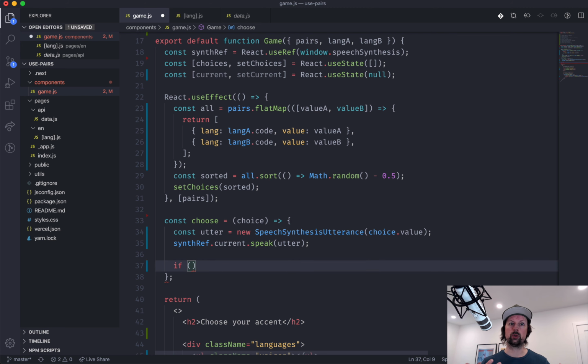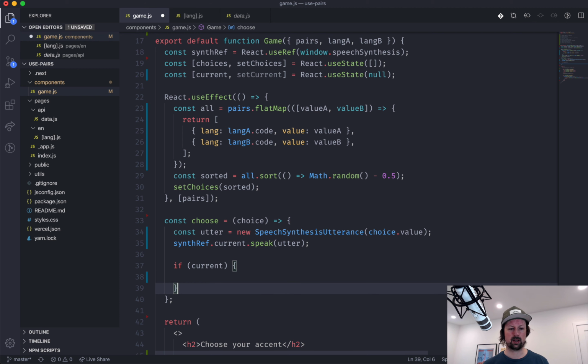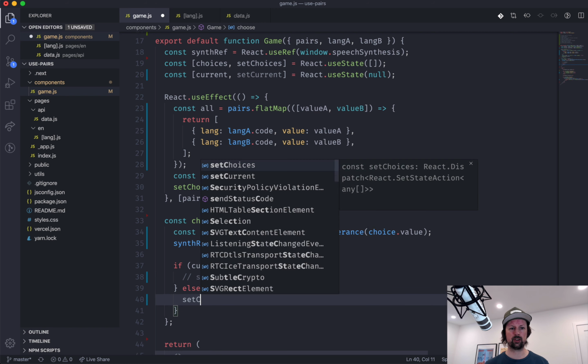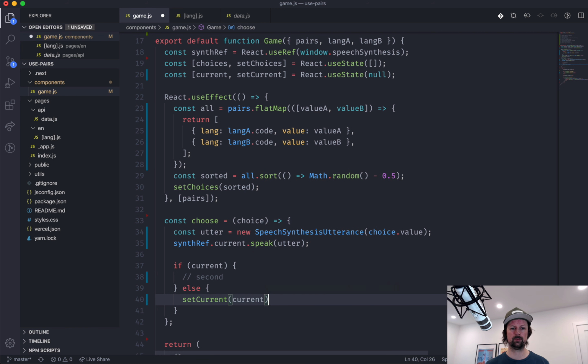We have to handle two cases, basically the first of the pairs and the second. We'll determine which one that is by checking if there's something in the current. If there's not something, this would be the first time, otherwise this would be the second. And the second time is when we want to take those two values and see if there's a match. But the first time, all we really want to do is set the current into a variable.